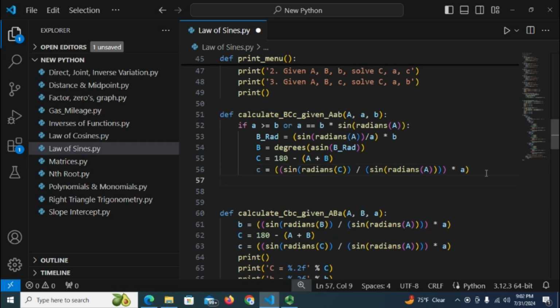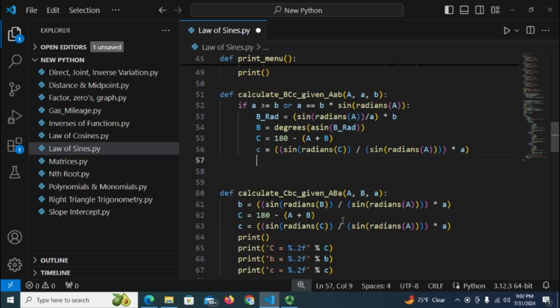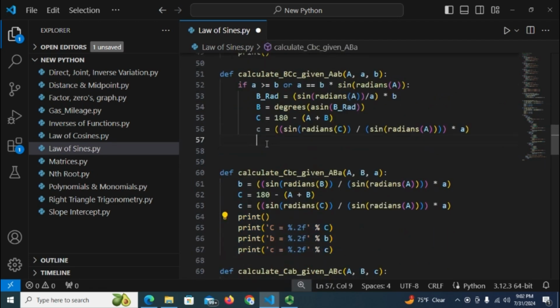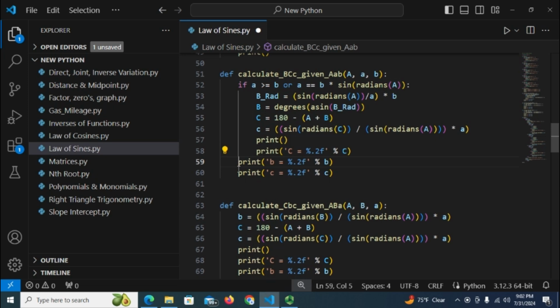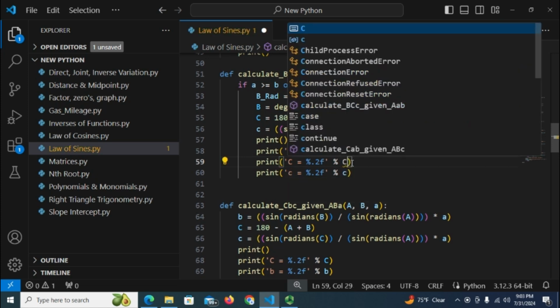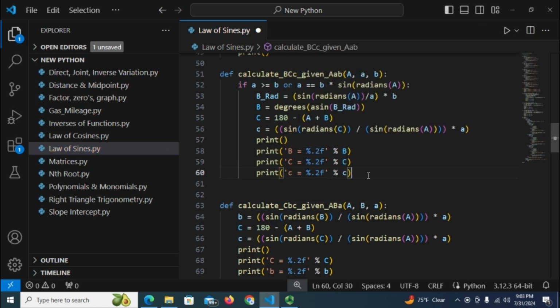Then just copy and paste. We can copy and paste this and then change it up. In this case, we need capital B and then capital C, lowercase c. Okay, that's the first case.